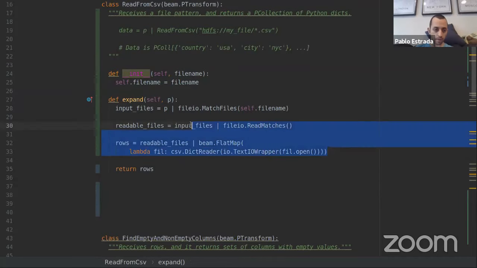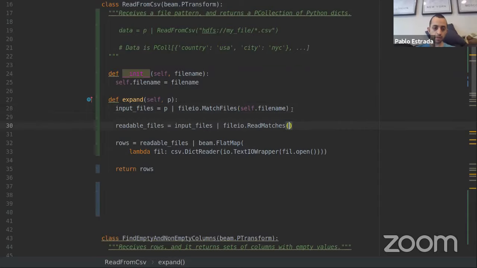So in Beam, and this would be similar in other frameworks, all of these operations become grouped to be run in a single worker. And the problem that we would hit here when we want to read multiple very large files is that we would get stuck reading all of the data in a single worker.